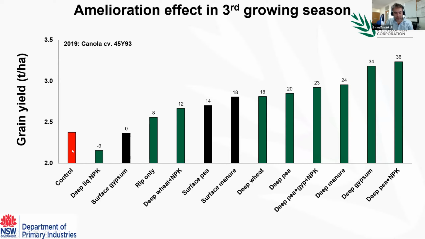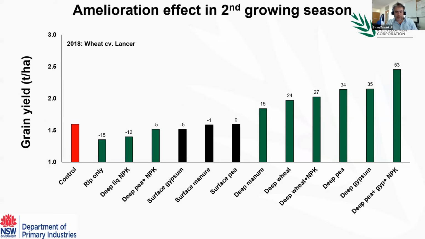I want to use my time wisely, because I know I don't have much, to explain what happens after you add some of these amendments into the soil. Before going to that explanation, I also wanted to give you some idea of what happened in the second season, 2018, which was a very dry season, if you remember, at least for New South Wales and southern parts of Australia. Again, some of those deep applied treatments, which are a combination of organic amendments and not necessarily manure, this is just simple P-hay plus gypsum plus NPK, resulted in up to a 53% increase in yield.